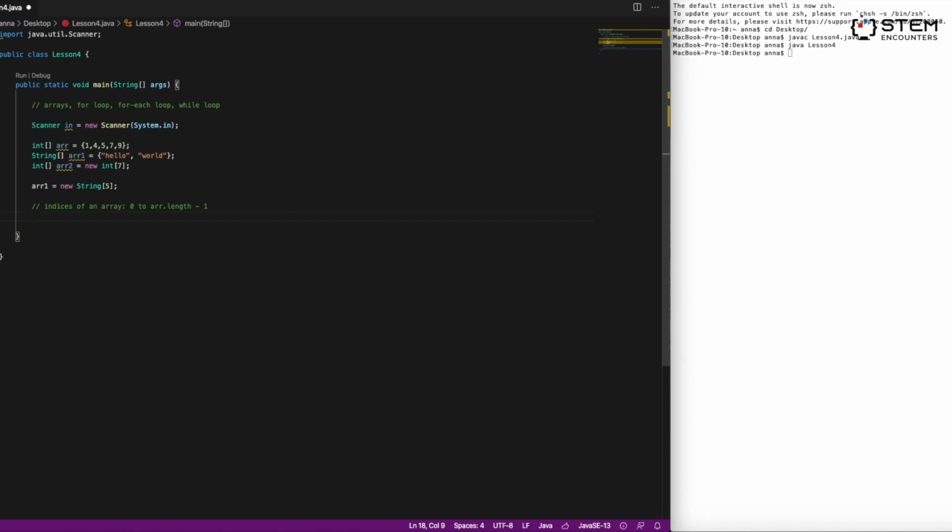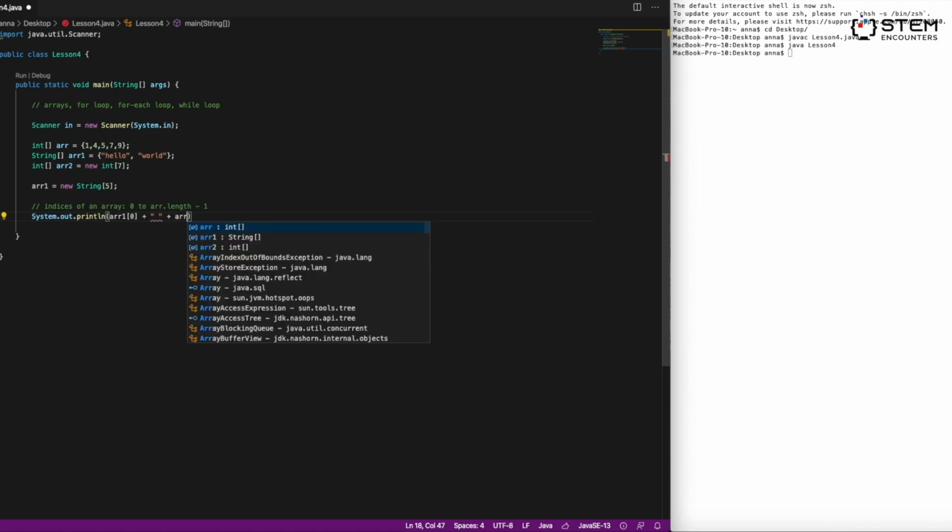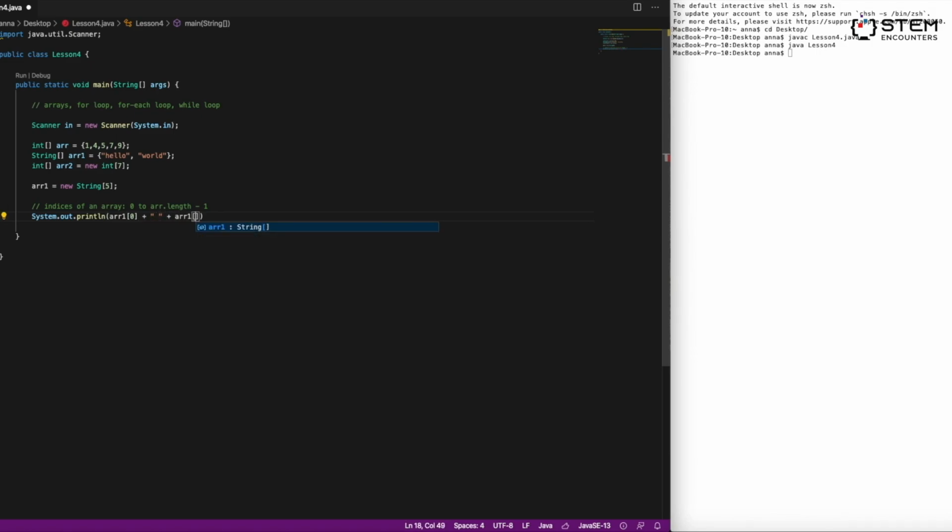We can try to access an entry using an index. So say I want to print hello world again. So I can say System, r1 at 0 to get hello, and then I'll add a space and, all right, and I have to delete this because I reset r.